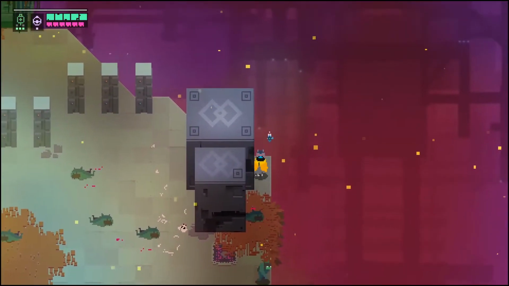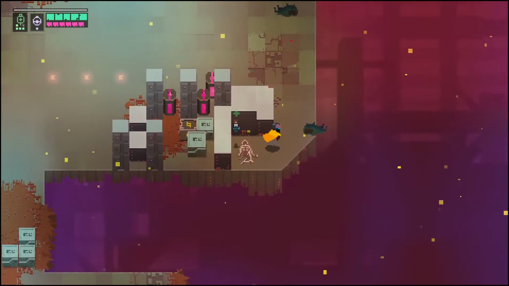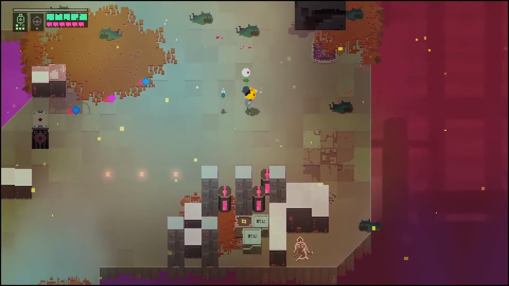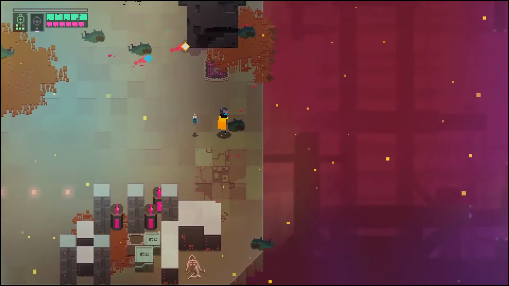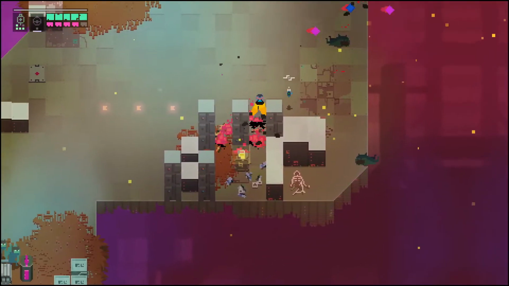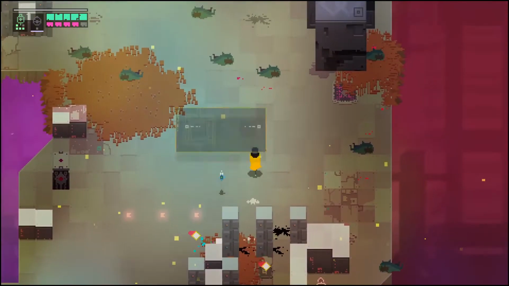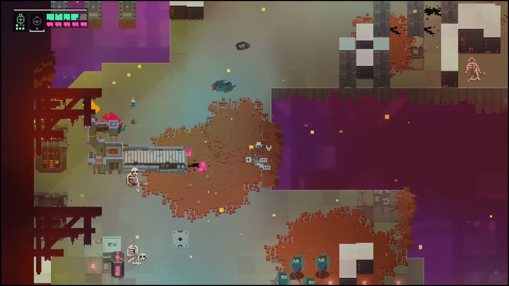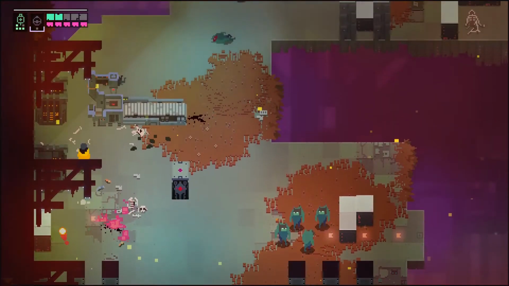Oh, reminds me of those rooms in Link to the Past. Funny I should say that. I mean, this game heavily draws inspiration from 2D Zelda. Alright, that's what I wanted. Let's not step in the flames. Okay. Good. I love it when it blows itself up. But I don't like it when I blow myself up, though.